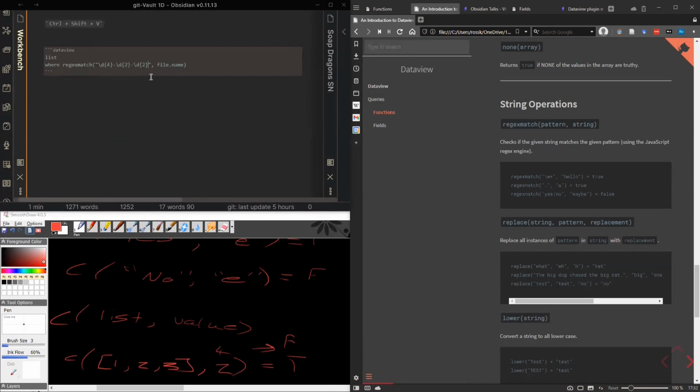Has that answered your question? I can go more in depth on the regular expression, but it has to match the entire string for which you're querying. It can't just match a substring of that.